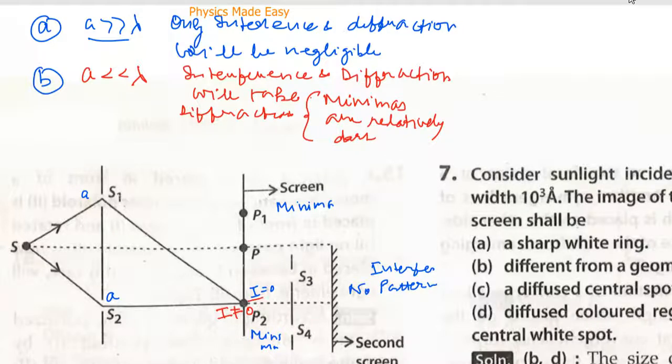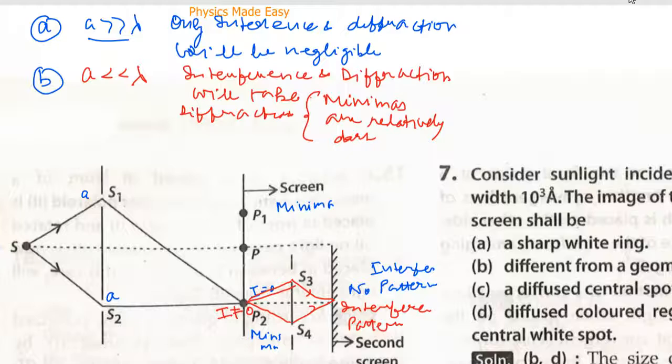So it means some light will go like this. And this may form an interference pattern here. So in this case, there will be an interference pattern or some kind of pattern, because here the width is very large. Note it down. Here the width is very large. Here slit width is small. So it means in this case there will only be an interference pattern.